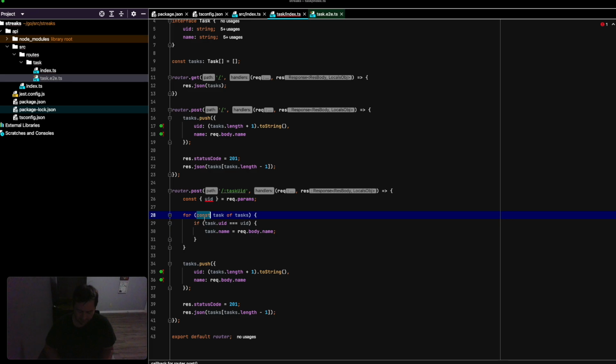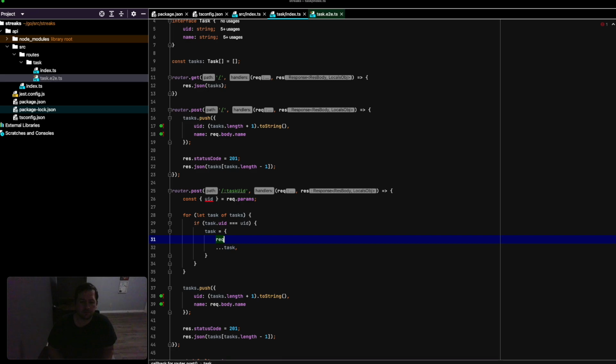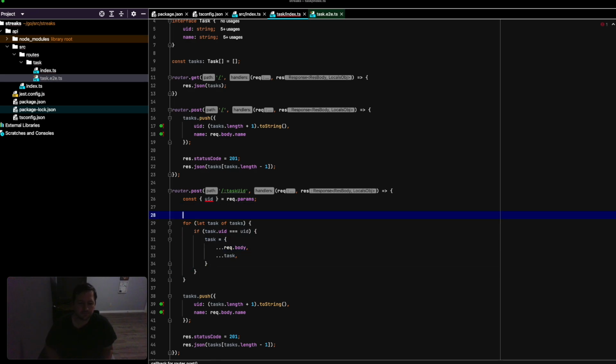So instead, let's actually allow us to just override it with our task, and we'll put the request.body like this. So we'll copy over all our parameters into our task.